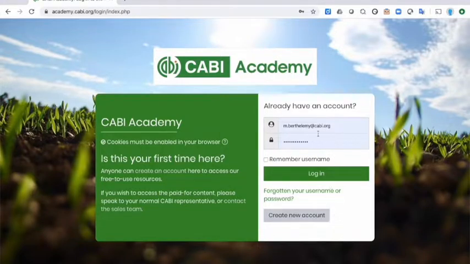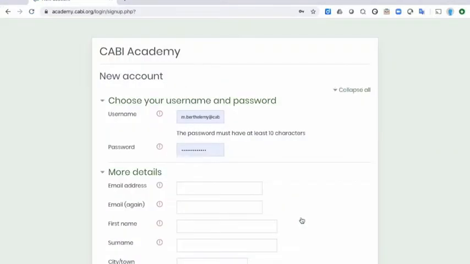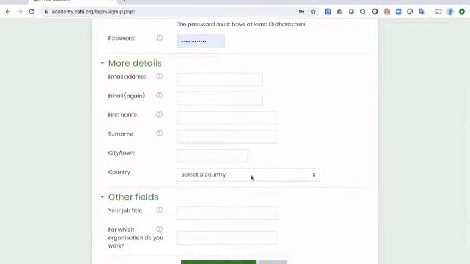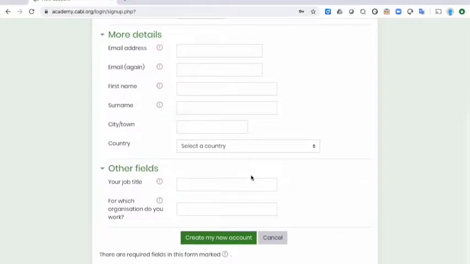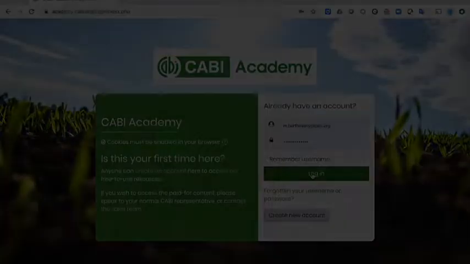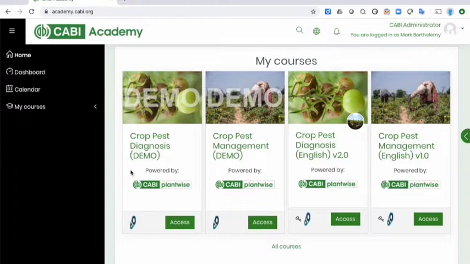If you have an account, you can log in on this screen. If you don't have an account, you can create a new account, and once you've accepted a privacy policy and so on, you'll be asked for a few details before you can create the account. That will send you an email, and you then accept the link in the email just to confirm that this is your email address. I'm not going to do that; I'm just going to log in with my account. You can see now I'm inside my home page.